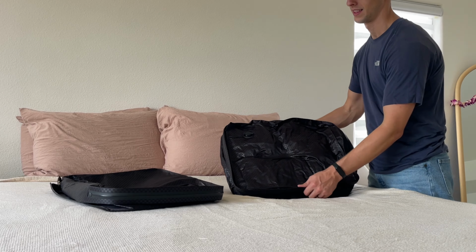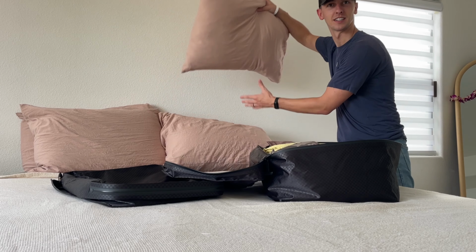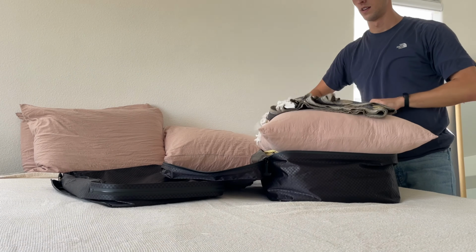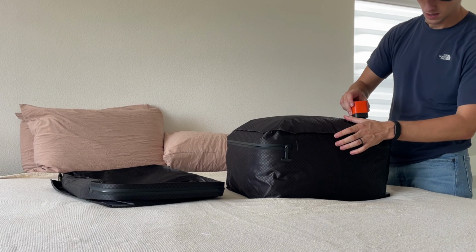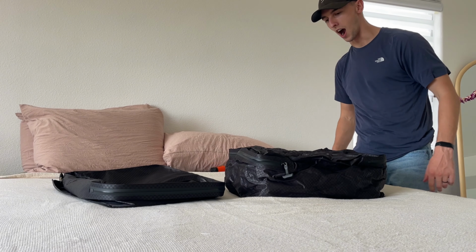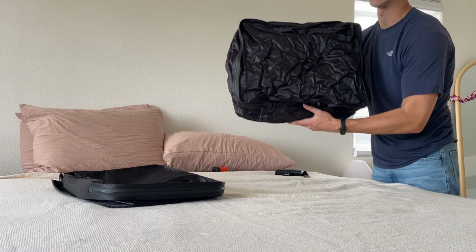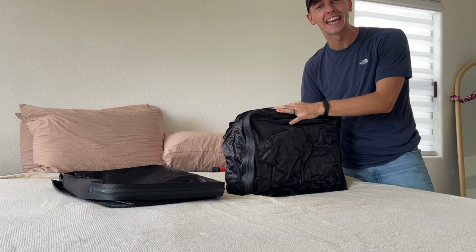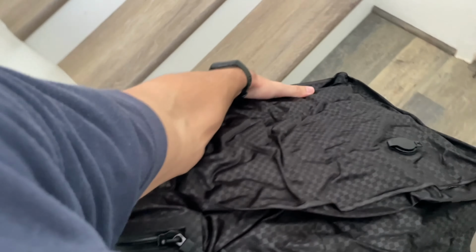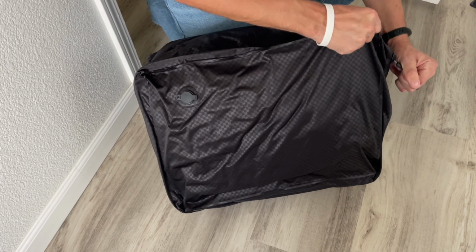Woohoo! That is a lot of clothes. Clearly, we could have fit more. So we had to take this to the next level and see if we could fit a pillow from off my bed. Oh, we could totally get this to close. Stop it right now. Let's do this. All right. That's pretty awesome. This is clearly going to fit into any carry-on. I got to show this to my family. You're going to want to hear the reactions. Did you hear that? I did.